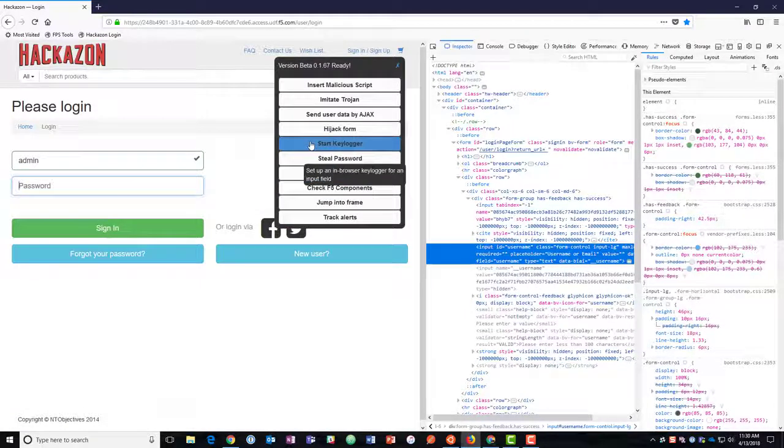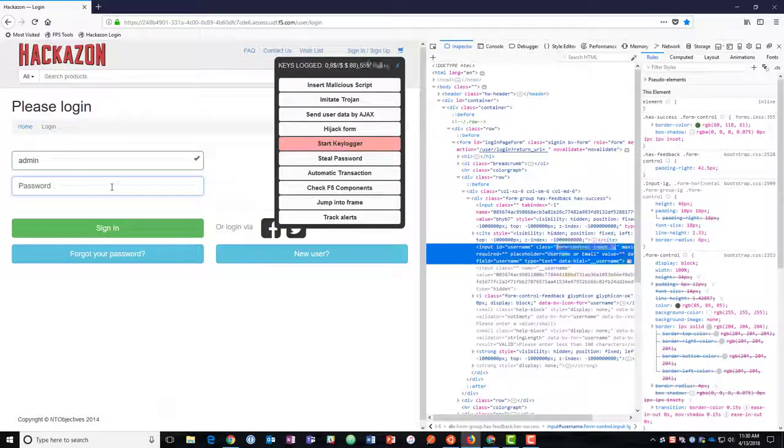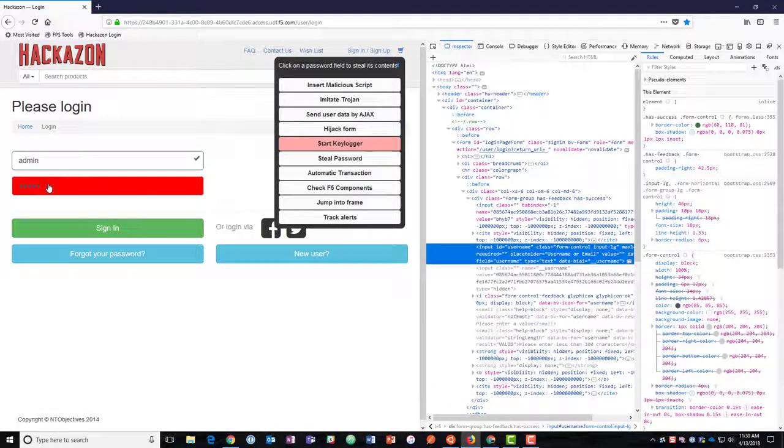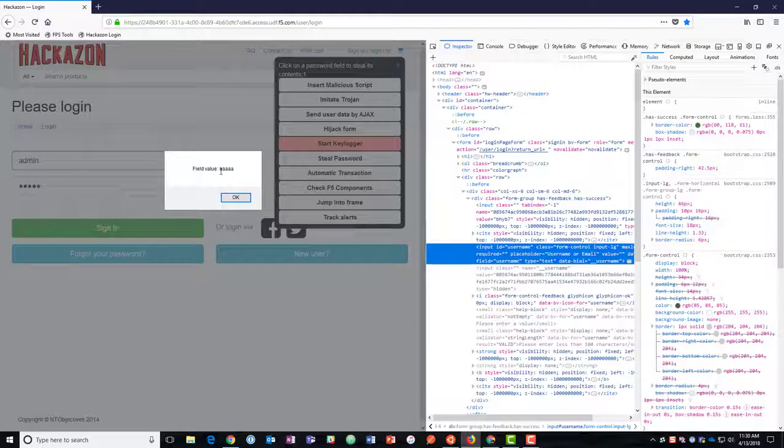We're going to start a keylogger and we're going to look at this field. So you can see that we're just spamming it with inputs. So you would never be able to identify the actual values input. If I try to steal this password, I just typed in admin, you can see now all we get is lowercase a's. So we've substituted the value.